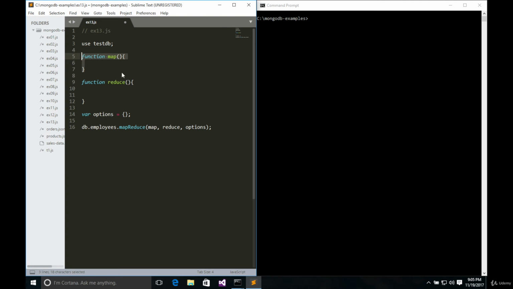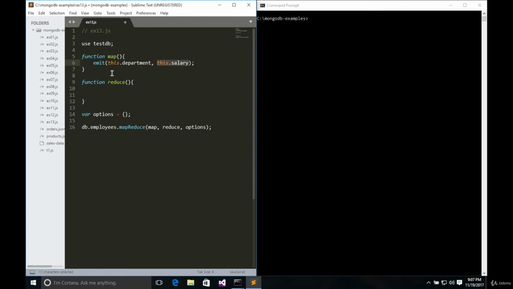The map function will be executed for every document in the employees collection, and we have access to that in the form of this. The map function generally calls another function called emit, which sends a key to be used, for example this department, and then a value that we want to summarize, for example this salary. The outcome of the map function is a key-value based collection where we will have unique department names as keys, and for every department we will have an array of salaries.